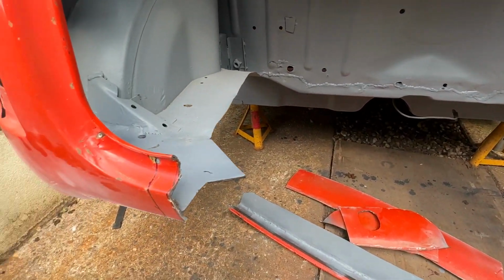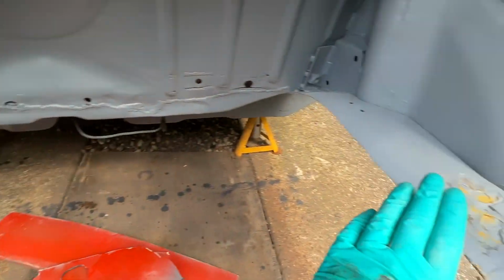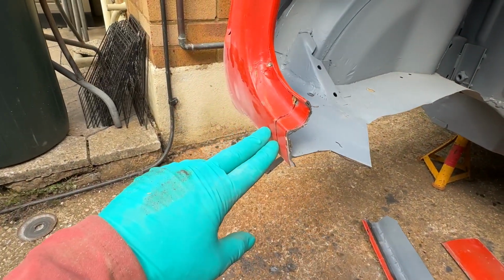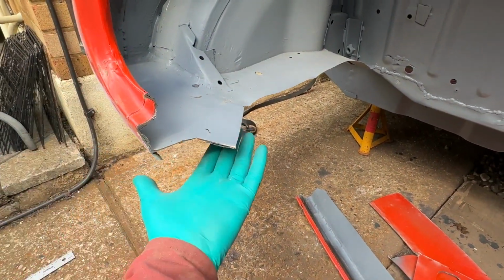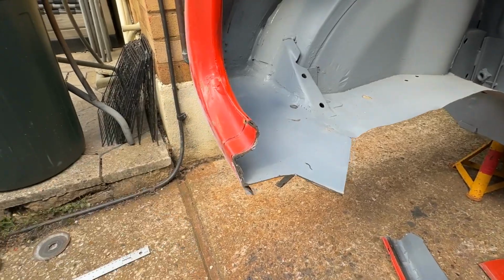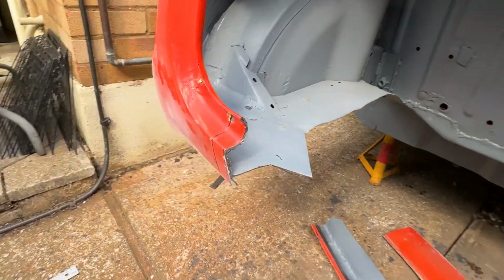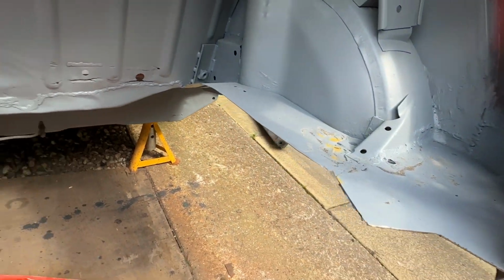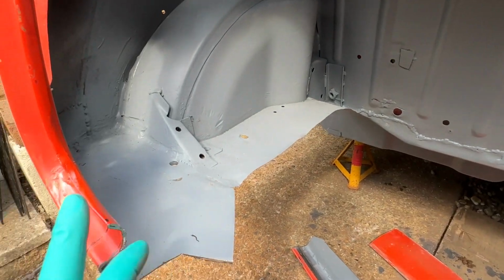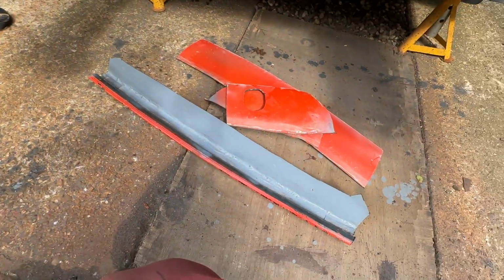I can't do, or I don't want to try, to do these side panels, which go all the way out to the boot lip, and I've got to cut these off. I don't want to do that from trying to slot it in underneath. This just gives me so much more access. Look, I'm in the car, I'm out of the car, I'm in the car, I'm out of the car. So I can cut all of these bits out, here and here, and I can deal with it by just sitting in a nice empty space.